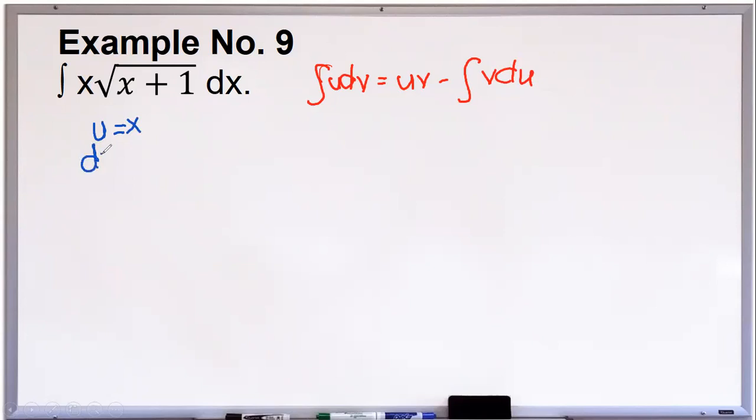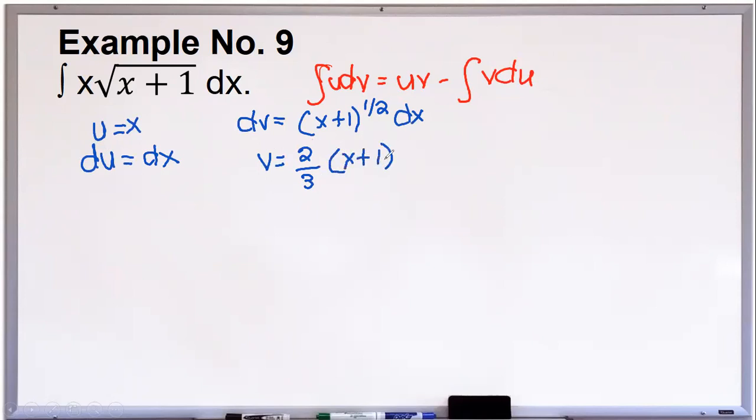So derivative of u dx. Derivative of v, gawin natin fractional exponent siya. X plus 1 raised to 1/2 dx. So pag in-integrate natin siya, so magiging 2/3 na to multiplied by x plus 1 raised to 3 over 2. Basta tandaan mo, 1/2 plus 1 over 1/2 plus 1 ay reciprocal mo na agad yung nasa denominator nung power formula, no? So yan.